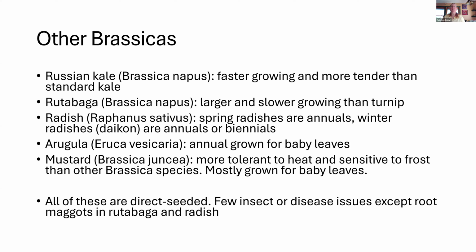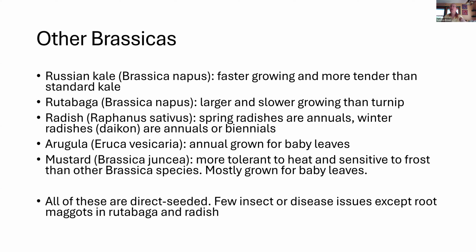Radish is Raphanus sativus. It can basically be grouped into two types of radishes. The ones that you're probably most familiar with from the produce aisle, so these are the small, round, usually red, but not always, radishes, are known as spring radishes, although they can be grown whenever the weather's not hot.